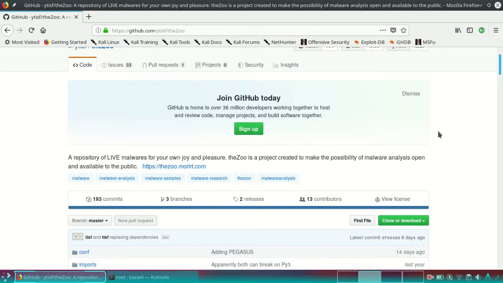But today we are here to show you theZoo. theZoo is a program, let's call it an application, that basically contains the most dangerous viruses in the world: WannaCry, Petya, ransomwares. It also contains Trojans, botnets, and more. It's an awesome tool if you are, for example, a reverse engineer trying to study how to make this virus not harmful, or how to help people.